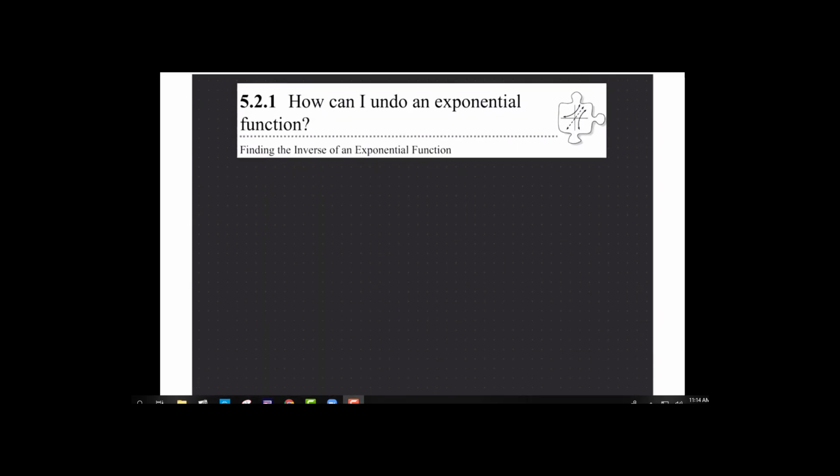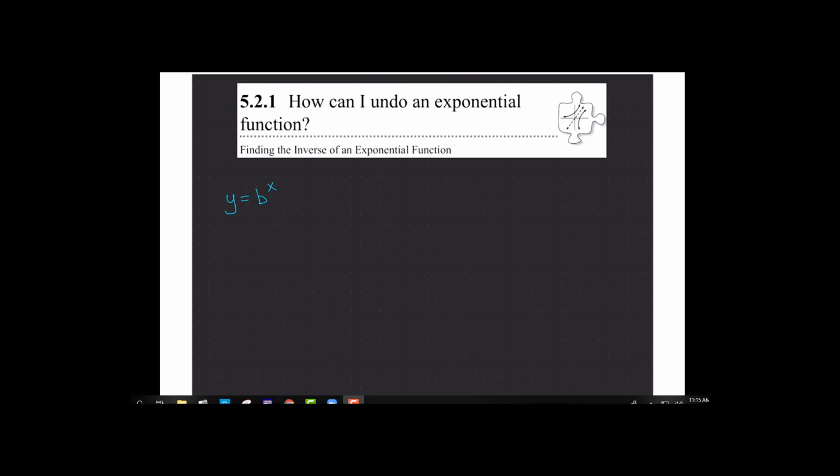All right, so we've been looking at inverses for this whole chapter, and we've played around with different families of functions. We've looked at linear functions and quadratic functions. We really haven't touched the inverses of absolute values. That's later down the road. But now we get to look at exponential functions. Sound good? Everybody remember what an exponential function looks like?